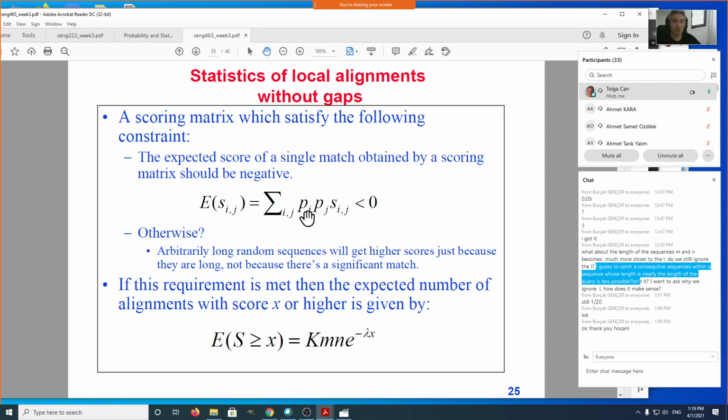Since the probability of obtaining an amino acid type I and an amino acid type J in that random column are two independent events, we can simply multiply. This is like asking: what is the probability of observing randomly an amino acid of type I at the top row of the column, and an amino acid of type J at the bottom row? Or you can also think about it like this.